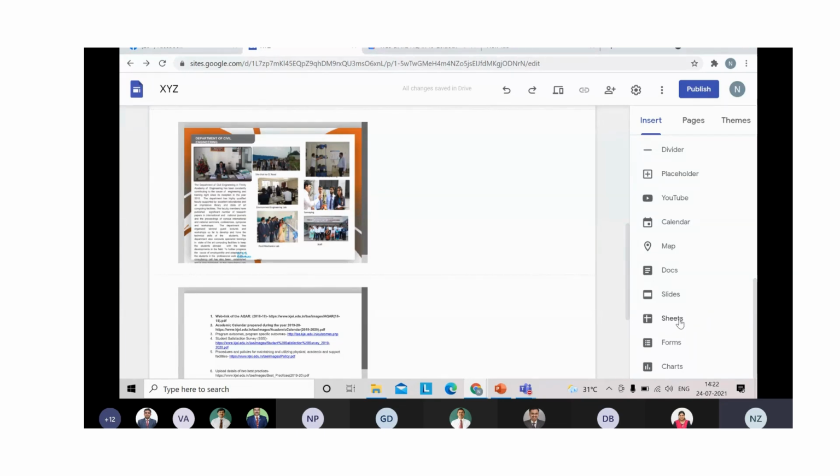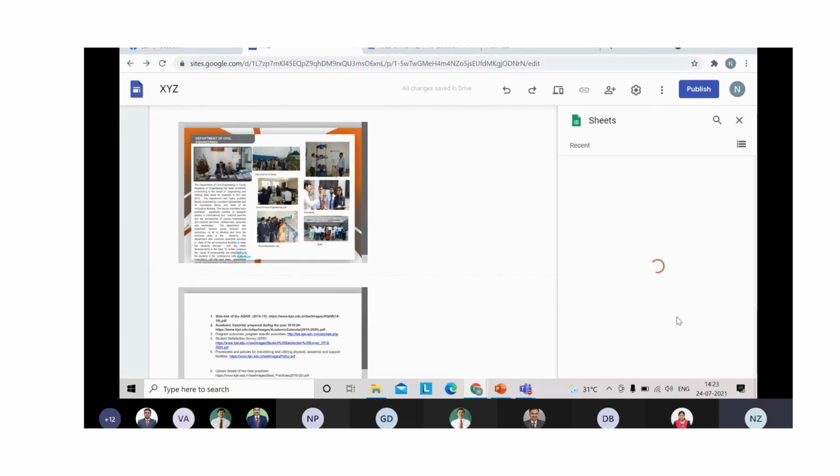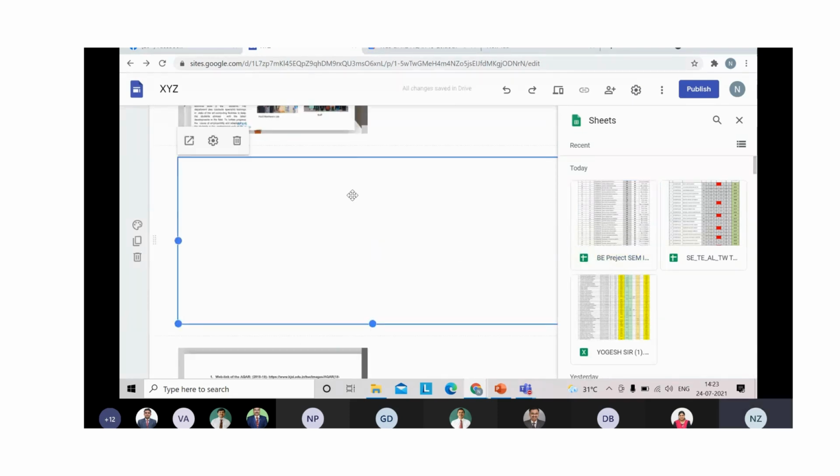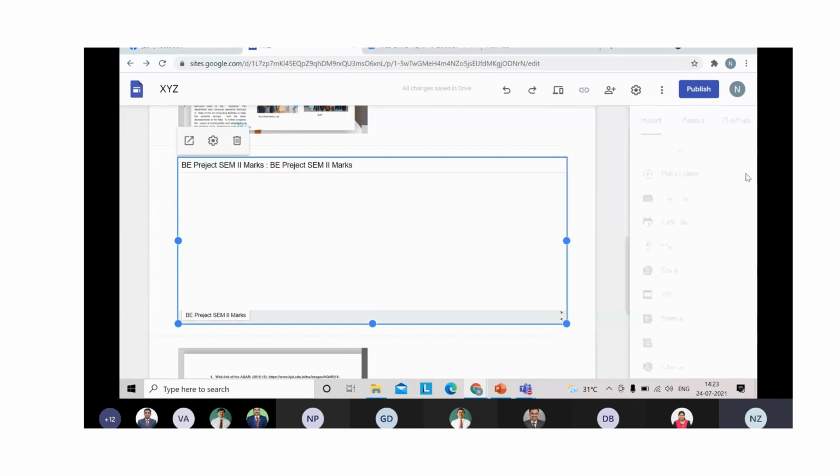So you can just upload your Excel sheet. We can download it from here and then we can use it. So you can upload this same way. We need to click on the upload option. We need to click on the page and it will be uploaded and shown like that. Similar is for any forms also.